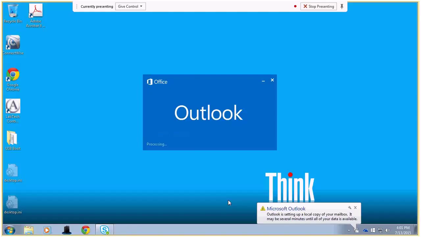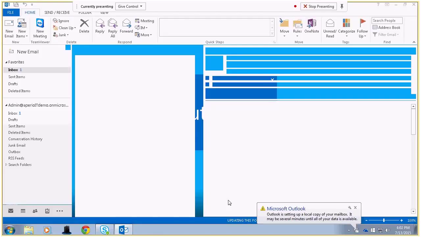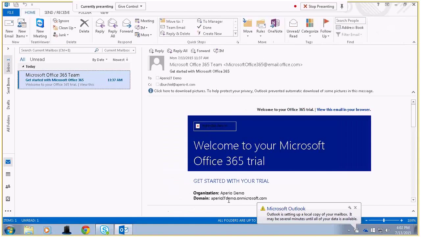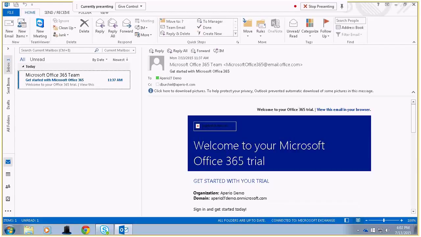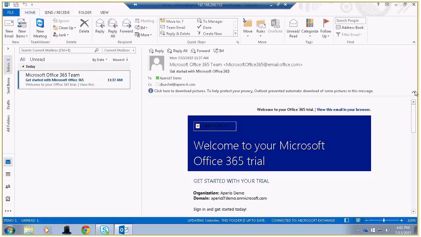Now you notice that Outlook is blue now. If you're used to previous versions of it, it was orange, and again, I don't know why they made it blue, but the confusion between Word and Outlook is pretty evident there. So if this is a brand new install, Outlook's going to come up, and you may or may not be familiar with this view. It looks very similar to Office 2010, even to some degree 2007, so if you're used to using this, then you'll be right at home.